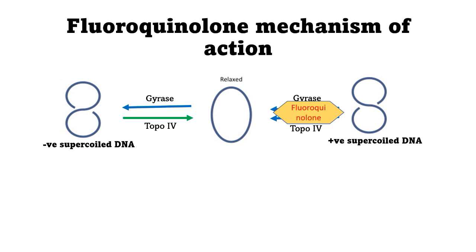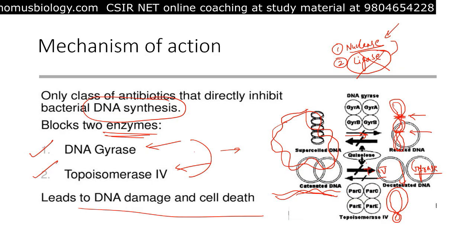So in other words, in very simple words, gyrase or topoisomerase 4 have the nature of cleaving both strands of the DNA, passing the other DNA through it, and religating it. For that purpose, they need an endonuclease activity and a ligase activity. What fluoroquinolone does is that it prevents the ligase function of gyrase. So gyrase can cleave the DNA, but fails to religate it. Thus, conversion of the supercoiled state to the relaxed state is prevented, and that ultimately causes the cell to die. This process is prevented by these enzymes.